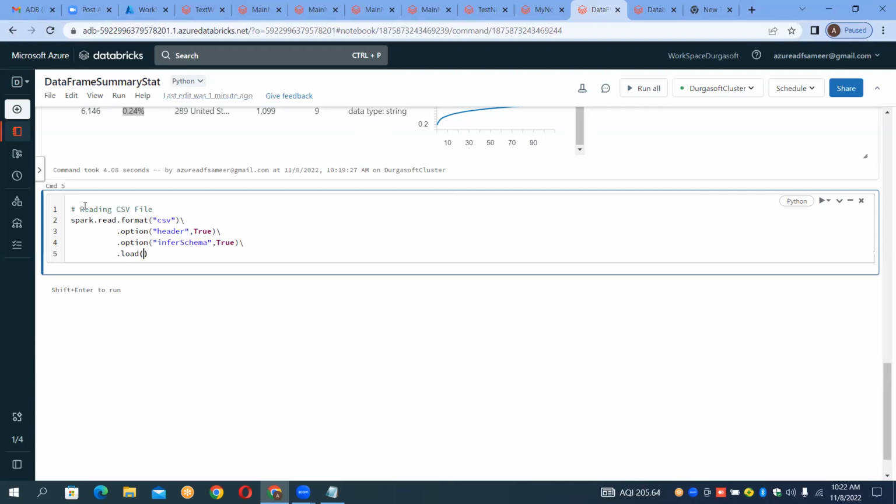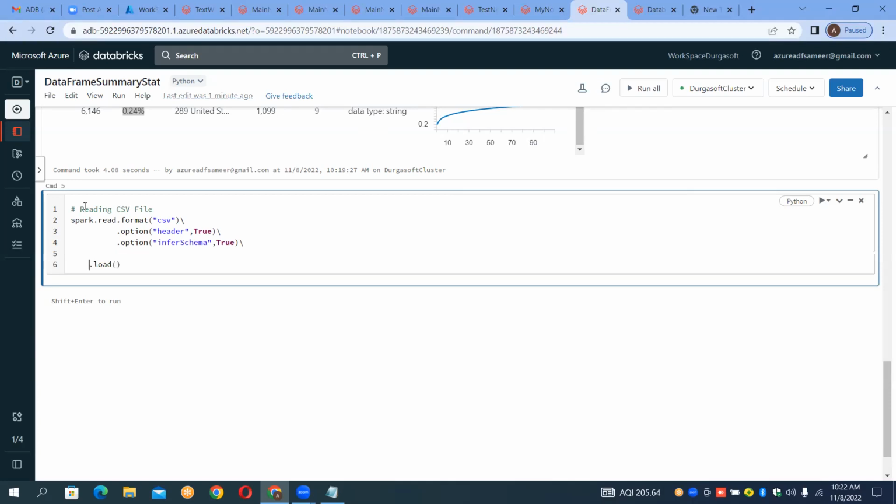Before the load, we have one more thing, the path separator. Dot option, sep, comma.